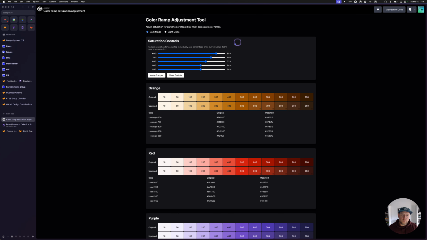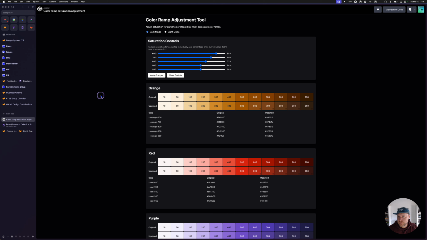So I've gone through and done some testing, ended up with more of a linear base 8 change to these. I'd invite you to do some more exploration on your own to see if you come to the same conclusions I have. But these are the numbers that I've plugged in that I feel offer sufficient reduction in the saturation without losing any of the meaning or the qualities. So orange associated with warning, red with danger, etc. We don't want to lose that, but we also want to clean up the appearance in the UI and provide some refinement.